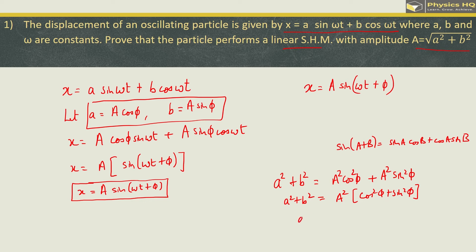So we got a squared plus b squared is equal to capital A squared or you can say A over here is root of a squared plus b squared. So from this equation we proved that the particle is performing SHM and here we have showed that the amplitude of this particle is root of a squared plus b squared. Let us check out the next sum.